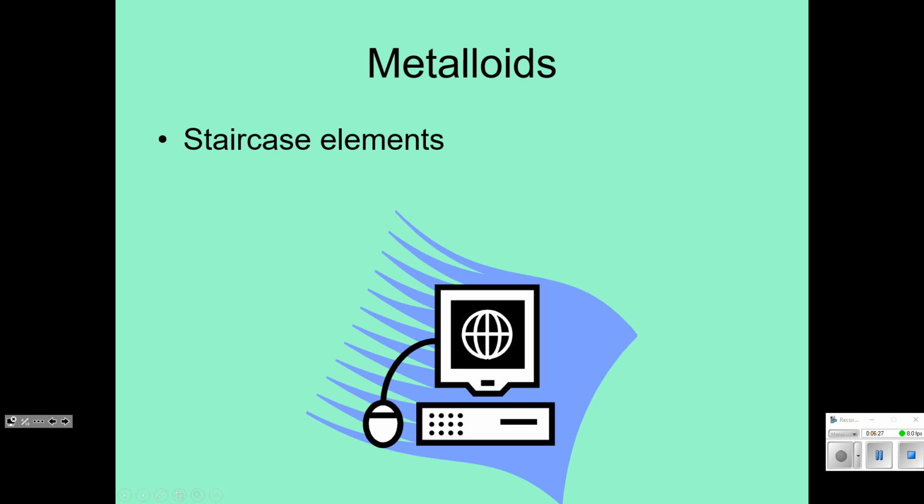That staircase is the border, if you will, between metals and non-metals. However, if you are right on the border, like some of these elements are, silicon, germanium, arsenic, antimony, for example, it's not just I'm a metal or I'm a non-metal. It's a little blending of the two. And that is what metalloids are called. So on the very bottom of your note-taking sheet, you see there's a blank there, which, by the way, if you didn't fill in two blanks earlier of metals and non-metals, you should do that as well. But those elements that are on that staircase, those are referred to as metalloids.